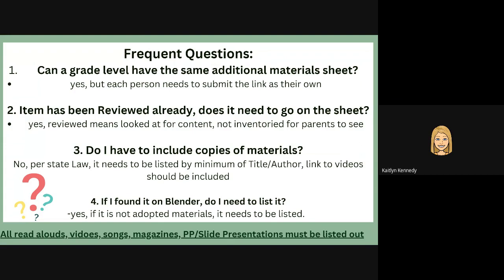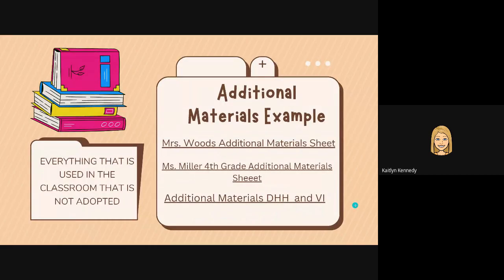Right. Okay, and then one other thing you sort of touched on earlier, but I also had a couple of new teachers to our school, and I showed them how to submit their links, and they did it through the portal. But I don't know if there was an issue or I didn't get the email, and I don't see them showing up on our school spreadsheet. So should I go ahead and add them?